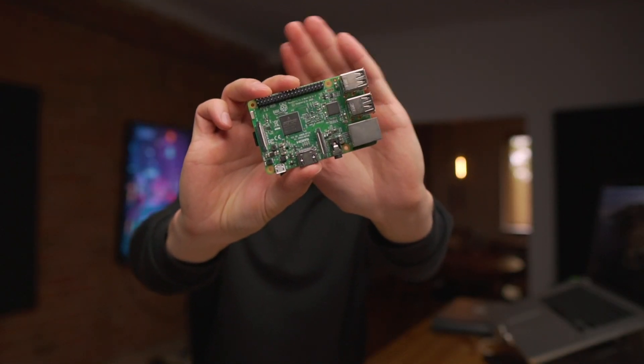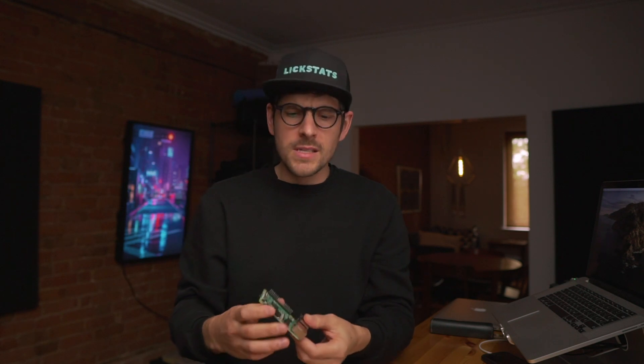What alternatives do we have to a paper backup? Since we cannot extract the key material from the Trezor, those words have to be written on paper first. An alternative I really like is using a Raspberry Pi, which has an ARM processor, as a cold computing device. Raspberry Pis are little single-chip computers capable of doing pretty cool stuff. The Raspberry Pi has a built-in hardware random number generator on the chip, making it great for cryptography — it can generate enough entropy to encrypt stuff properly. It runs a modified version of Debian, meaning we can install all kinds of packages using APT, including GPG or GnuPG, which we can use to encrypt information.